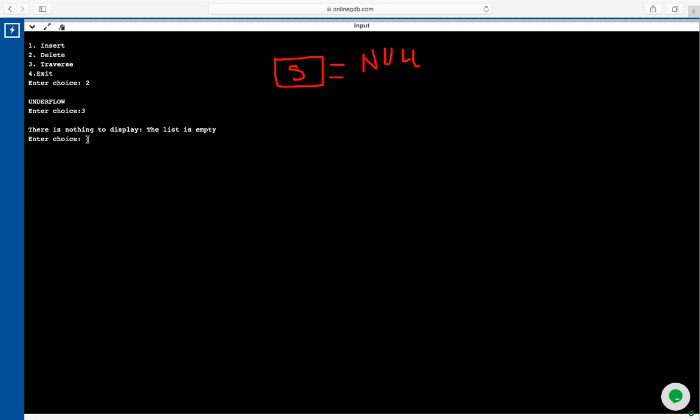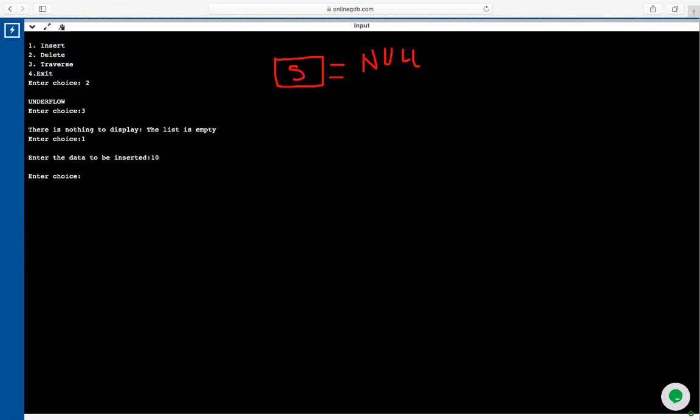Now I first insert. When I am creating the first node, my list is empty, so that step will be called, where start will be assigned to the new node. So I enter the value 10.